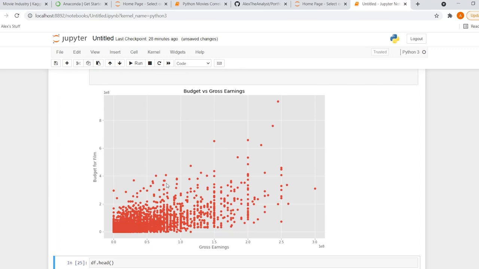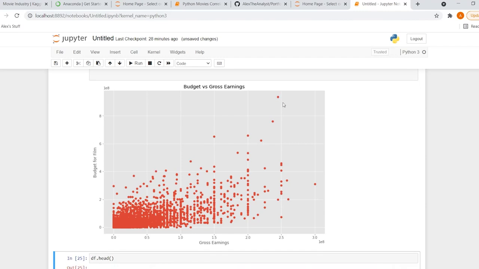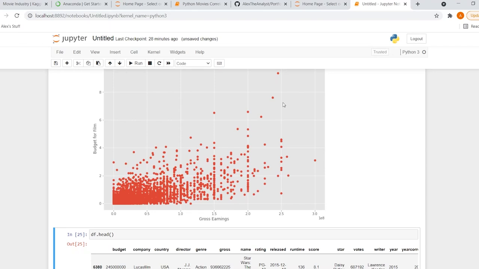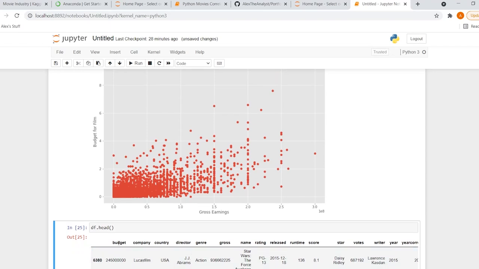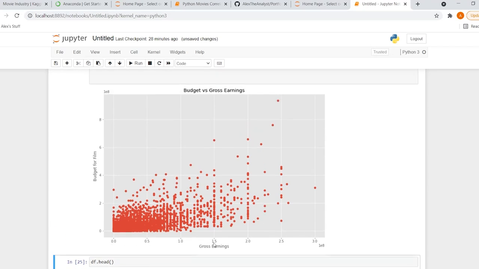So this is really quickly a pretty good visualization of what we're looking at here in terms of the budget versus the gross. If you look at this one right here, this one is easy to find because it's the very first one down here. So we're looking at a budget of 245 million, and these are in the millions. So 2.45 is going to be right here.